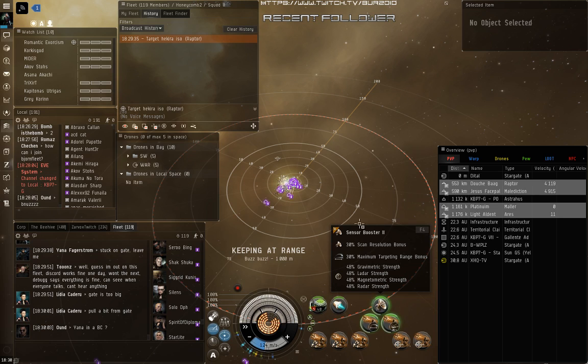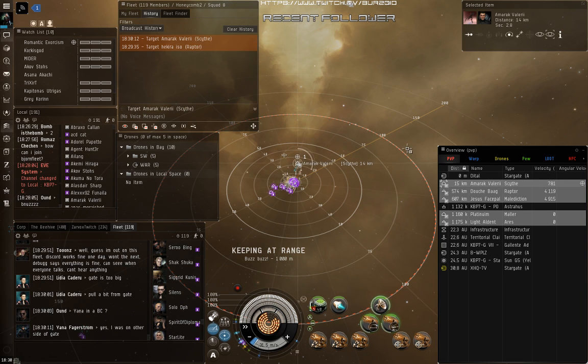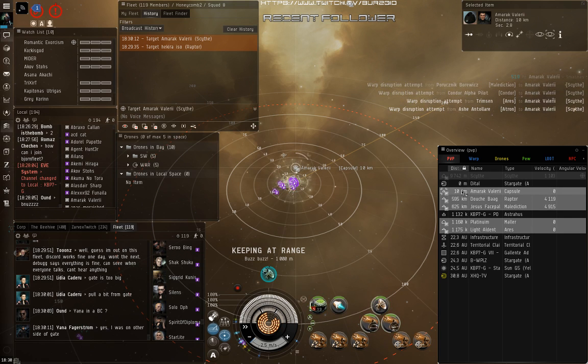Most of you are within range now, except for Thunderhawk. Get on top of us as quick as you can. Corporal, Flashback as well. Lock up Amar in the Scythe. Blap, blap, blap. Blap Amar in the Scythe. Good stuff. Still keep me at range.